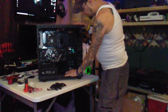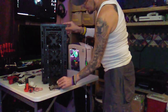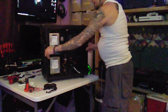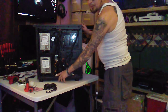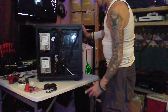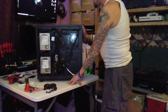And then I've got one fan down here in the bottom. So pretty much that's what we got. And that ought to be some nice looking fans. We've done a heck of an improvement on the cable management. It was a lot more shoddy everywhere, with splitters. Now it's not as cluttered. I mean, there's still a lot of wires and whatnot.